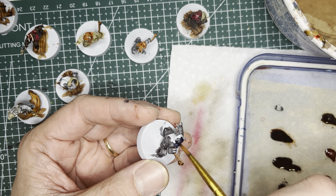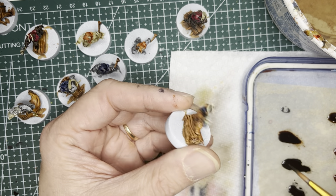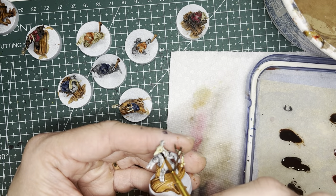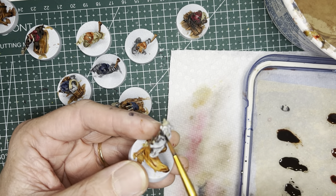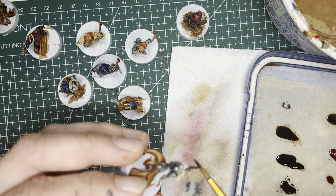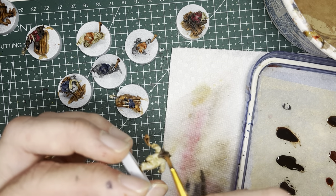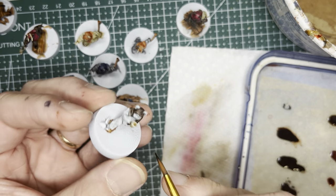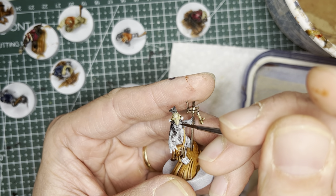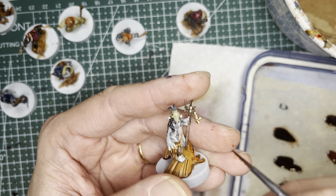For the last remaining models I apply Cloudburst Blue, which is a darker blue — darker colors work really well for Ewok attire. The last Speed Paint I use is Grim Black, applied to Lo'Gray's headgear since it has some black parts to it. Grim Black also goes on all the stones inside the slingers' slings. I also use Grim Black for the eyes of all the Ewoks, using a detailing brush to be very precise and avoid any overpaint.